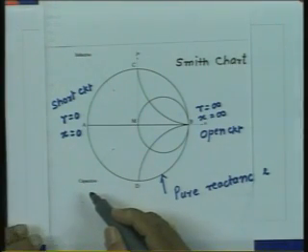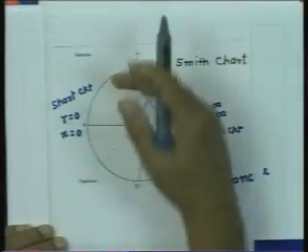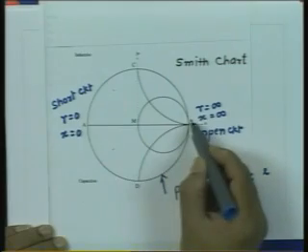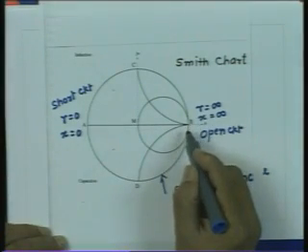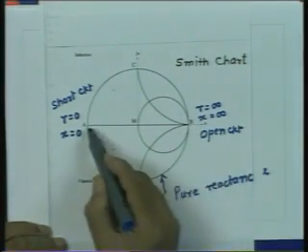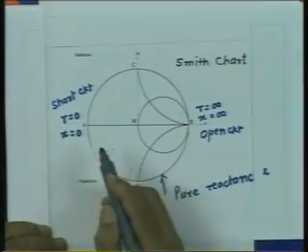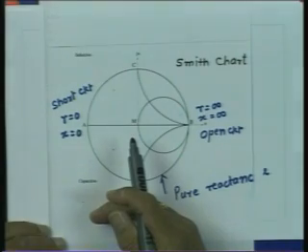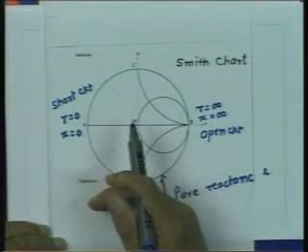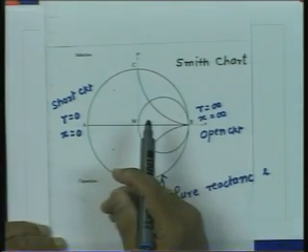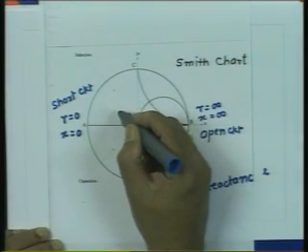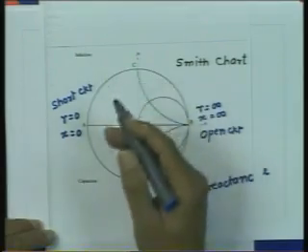If I go now inside this circle, I will have some value of r here, but in the upper half of this circle the x value will always be positive. That means all the points in the upper half of this circle represent inductive loads, and the points on the lower half of this circle represent capacitive loads. So, just looking at the point, once the point is marked on the Smith chart, visually I can immediately tell whether the load is a capacitive load or an inductive load.